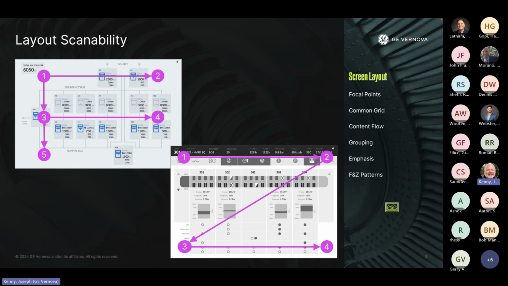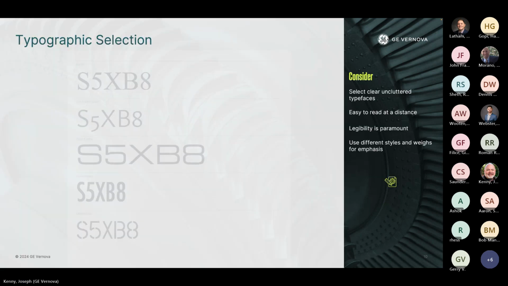And the Z pattern is more for things that have status across the top, and then more of, I would say, an architectural plan kind of diagram. This is actually the top view of a train car, and it shows you various different information in different spots. And then they scan across the bottom to see any specific details. More detailed level information is usually at the bottom. So there are these two patterns to consider.